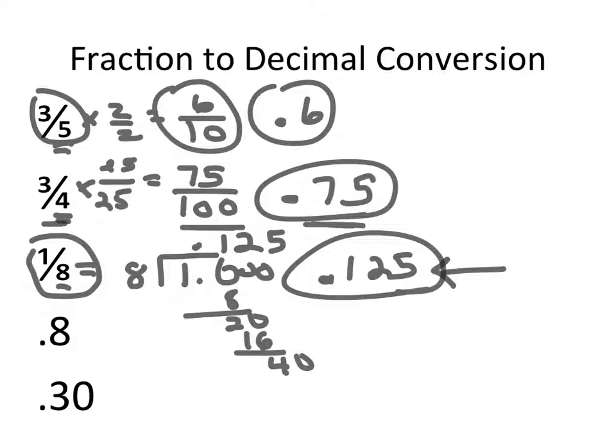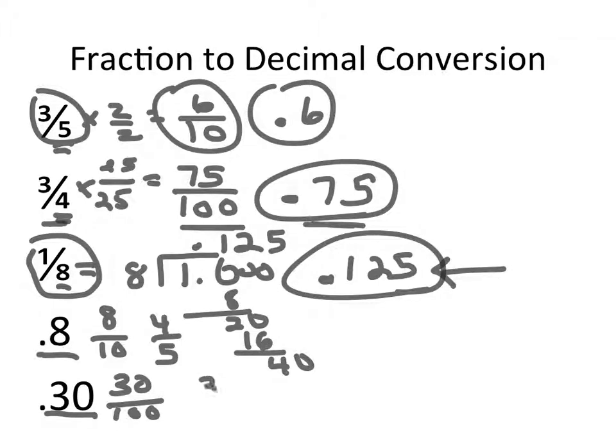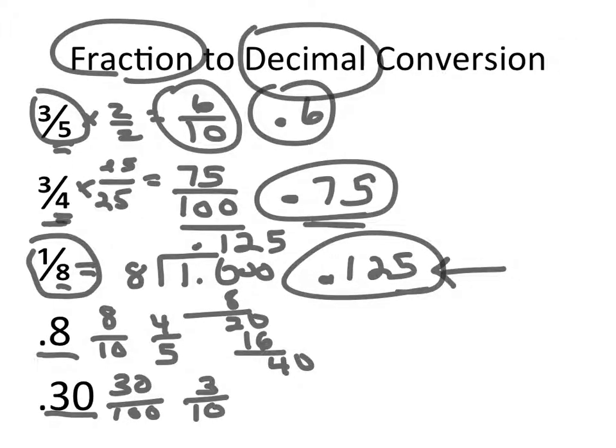We also want to convert the other way. We want students to be able to tell us that this is 8/10, which can be written this way, and that 8/10 can be simplified, not reduced, but simplified to 4/5 by dividing both parts by 2. We want them to be able to tell us that this is 30/100ths, which if we divide by 10 is the same as 3/10, so that they can see that fractions and decimals are closely related and are both used to represent parts of a number.